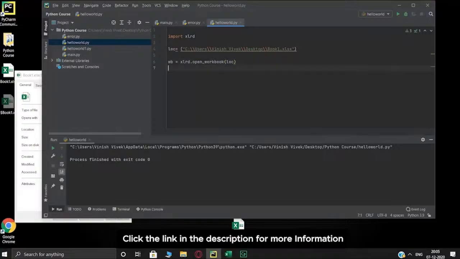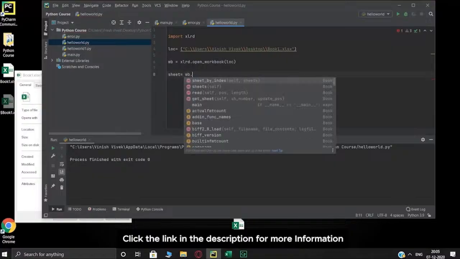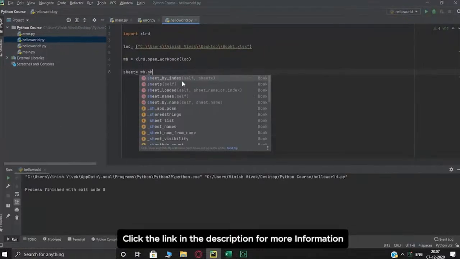Alright. Now we've got to open a sheet. You have to tell the system which sheet you want to open. That will be done by using the workbook, and the workbook is opened inside WB. So we'll write WB dot. Now you've got to state which sheet you want. That is where the sheet by index function comes into play. In sheet by index, you give the position of your sheet.